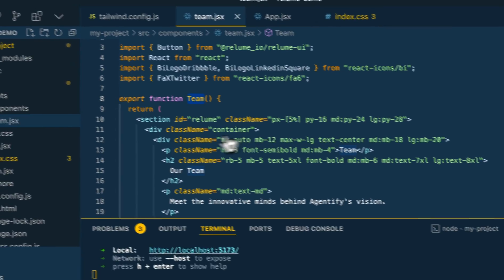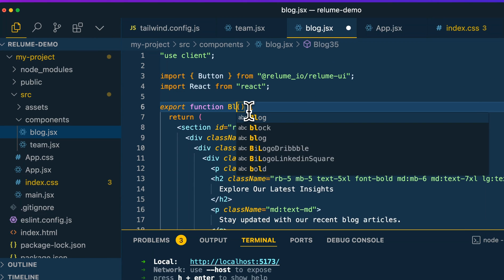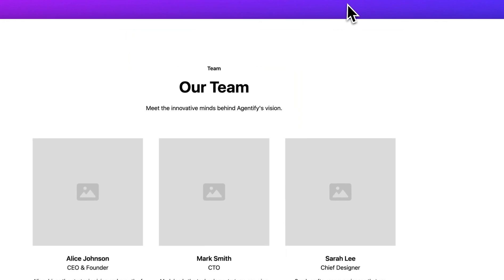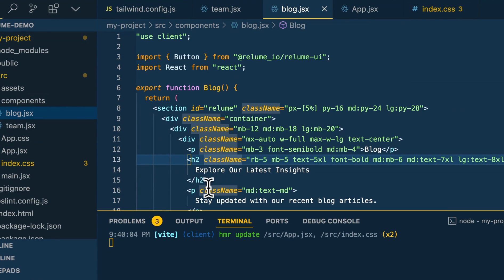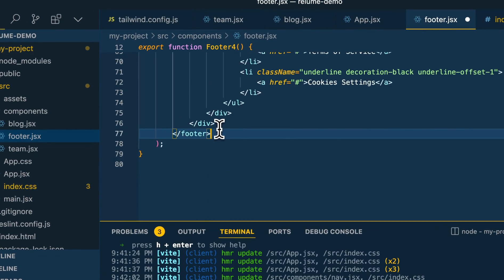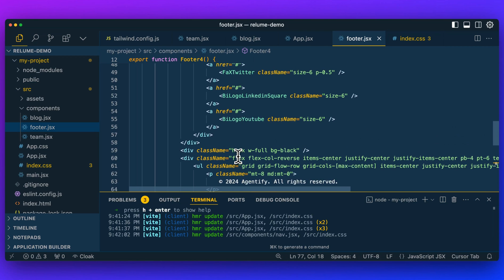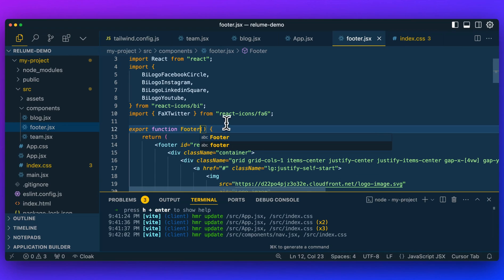This is honestly really great. I can just copy this and call it blog.jsx, paste it in, and change this out to blog. Within app.jsx, I can import our blog and add it below team. Now if I go back to our project, we have our team and then we also have our blog. You can imagine taking this blog component and making it dynamic, having it render markdown or what have you. This is honestly pretty wild how quickly you can start building. It gives a tactile feel where you're able to make deliberate choices on how you might want to structure things.